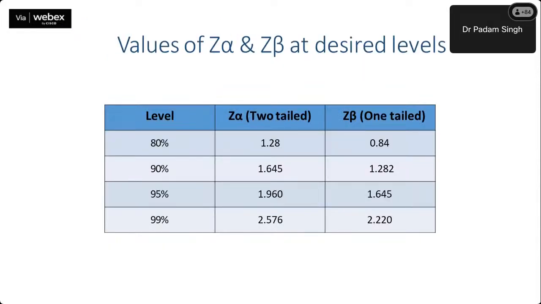Now, this table provides us the values of Z alpha and Z beta. As I told you, Z alpha is for confidence level and Z beta is for power. Generally, हम confidence level देते हैं 95%, so Z alpha value is 1.96. Power की value we generally take as 80%. So the value taken is 0.84. So generally, the combination of 1.96 and 0.84 is used in estimation of sample size. Please note, the assumption may vary, but in most cases, it is 1.96 and 0.84.